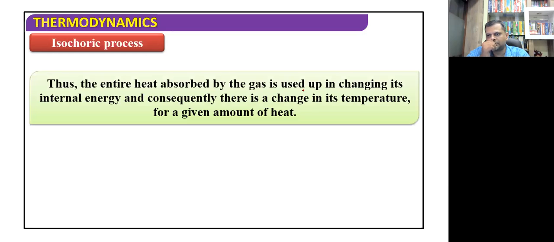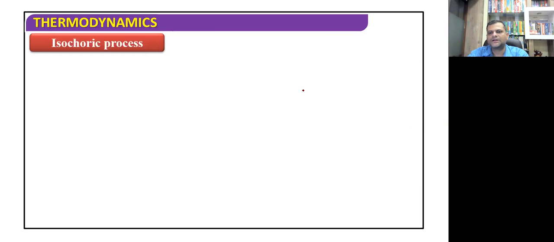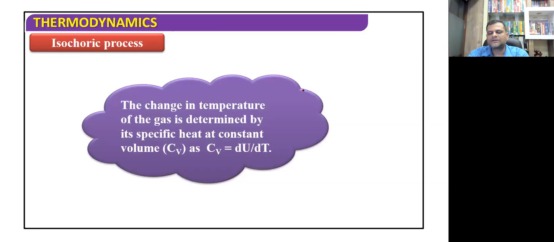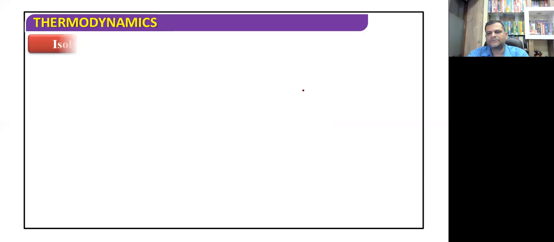जो भी amount of heat absorb किया जाएगा body का, वो सिर्फ और सिर्फ temperature change करने में ही चला जाएगा. That is called the isochoric process, and work done तो उसमें होता ही नहीं है बिल्कुल. But we can say that since in isochoric process volume remains constant, pressure is directly proportional to the temperature. Remember, in case of isochoric process, the pressure is going to be directly proportional to temperature, and change Cv will actually be equal to dU by n dT.